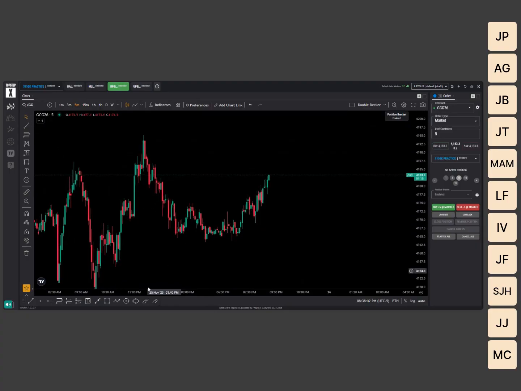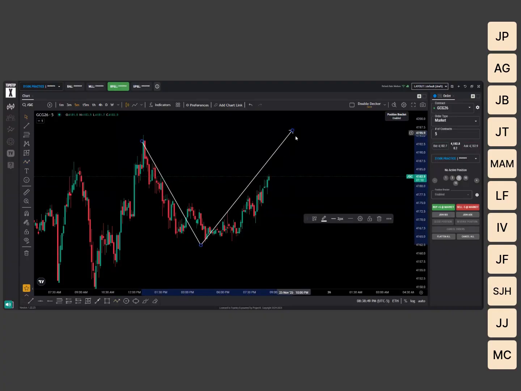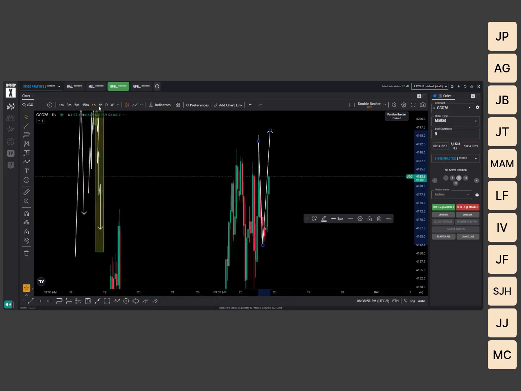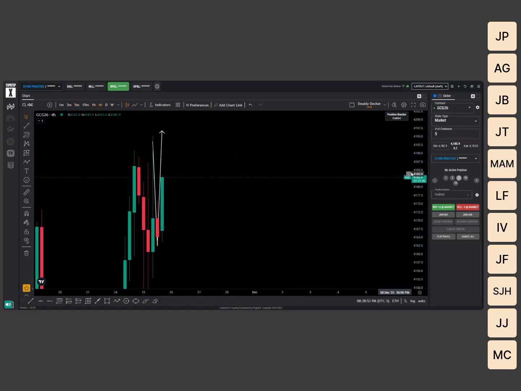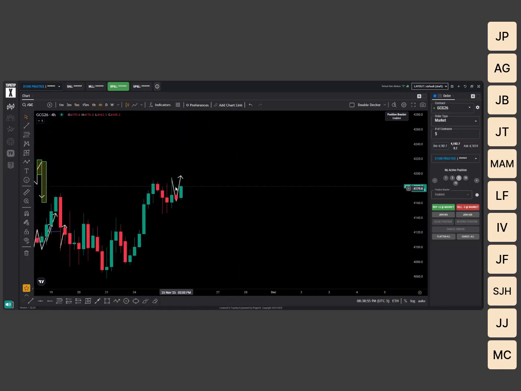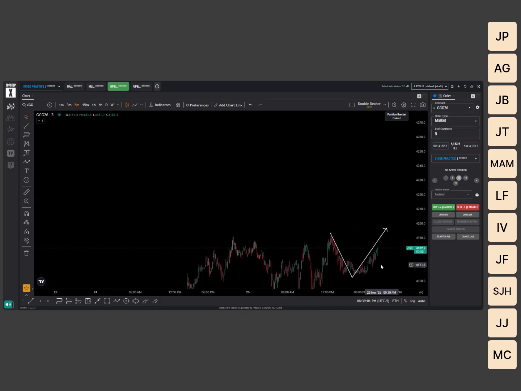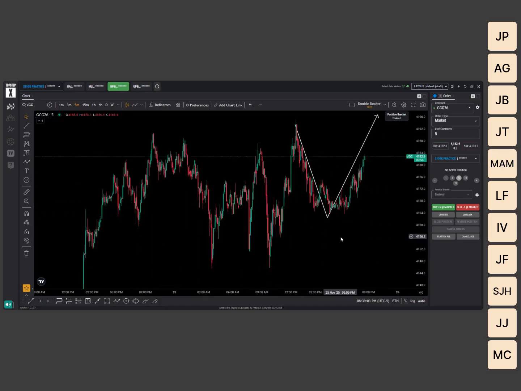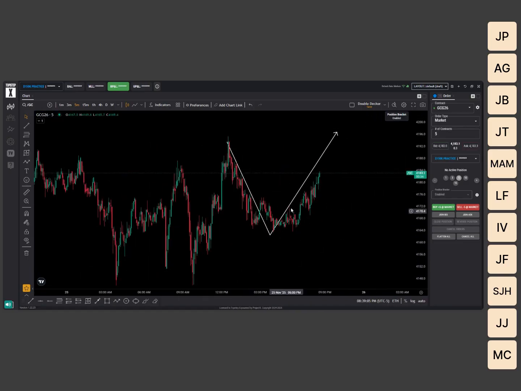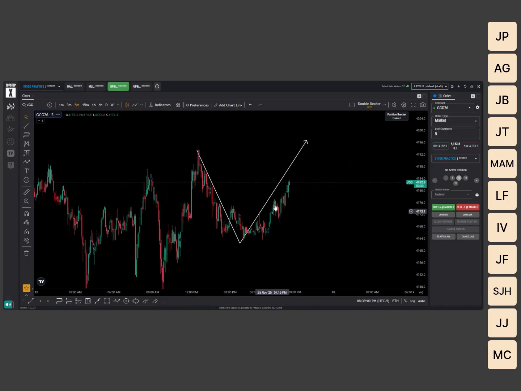Because again, think about what was happening. What is this? It's a pullback. What are we about to do? Make the new high. Let's go to our higher time frames to see. Pullback, higher high. Cool. So when I'm analyzing this, I understand I need to catch the first move that aligns with the higher time frame. That's what it's saying. You can hold these trades. This is what I mean by you can hold these trades.